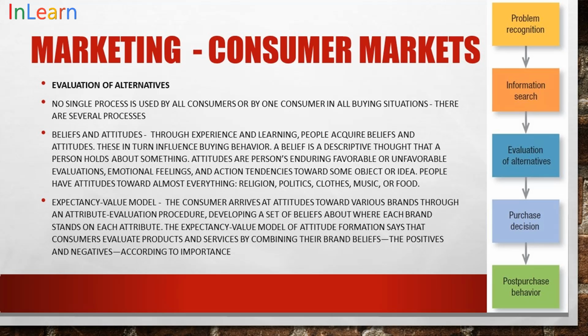Expectancy value model. The consumer arrives at attitudes toward various brands through an attribute evaluation procedure, developing a set of beliefs about where each brand stands on each attribute. The expectancy value model of attitude formation says that consumers evaluate products and services by combining their brand beliefs, the positives and negatives, according to importance.